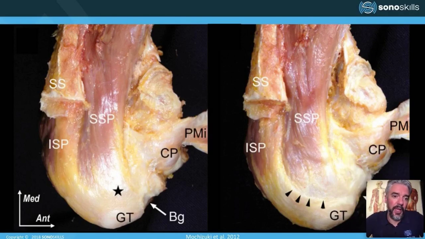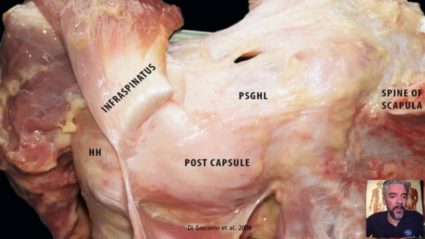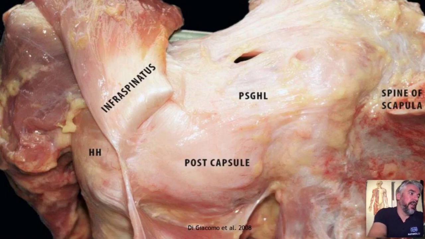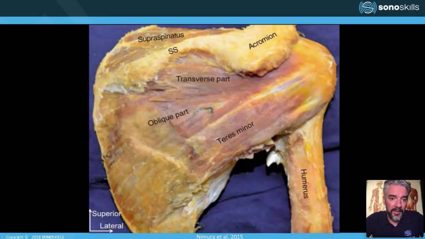Last time we discussed that the infraspinatus is not only on the middle facet, but is also on the superior facet of the greater tubercle, and not like the normal textbook images you can see on the left side. The right side's image B is more accurate, at least after Mochizuki et al. in 2008. And like mentioned, the infraspinatus has this connection with the capsule, so they are intimately related.